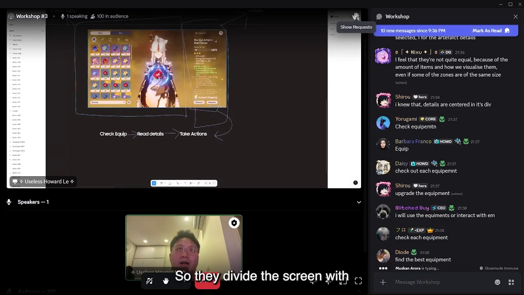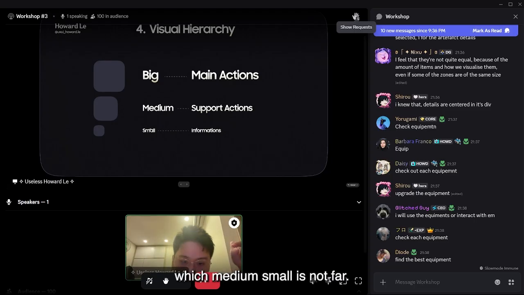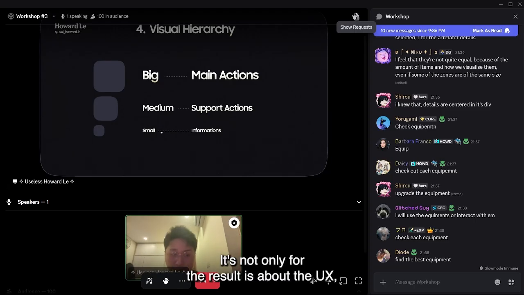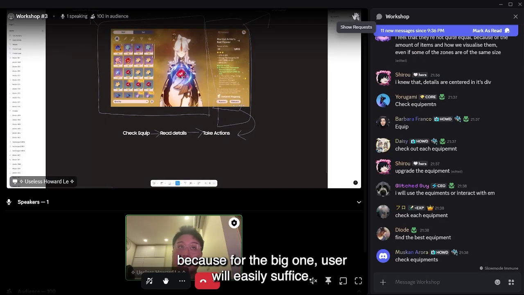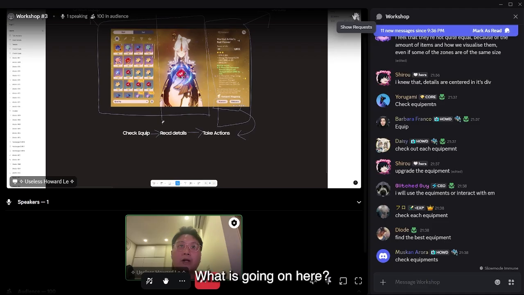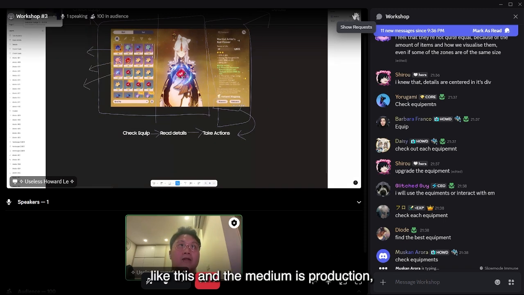So they divide the screen into big, medium, small not only for the visual, it's about the UX. Because for the big one, the user will easily find what is going on here. It's easy to find the place when they want to swap the equipment, or check another equipment like this.